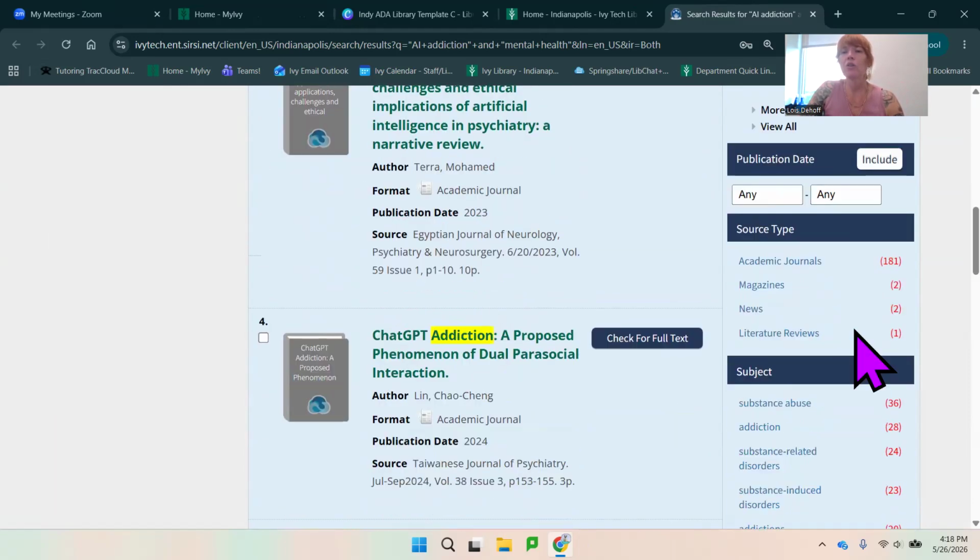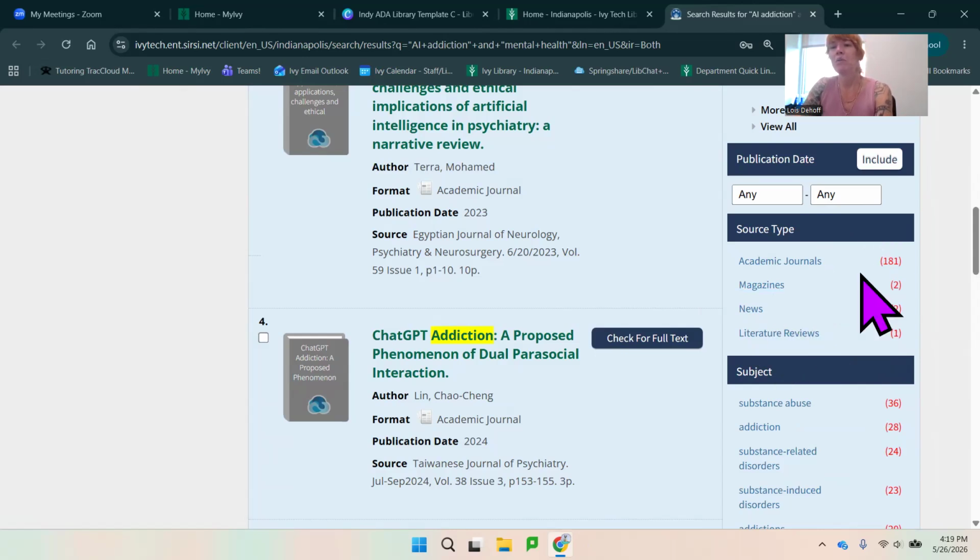I could also go into the other source types. Your teachers may not want you to only have peer reviewed. They might say, hey, I just want one peer reviewed, but the other four have to be different. That happens sometimes. So if that does happen, you might want to look at these source types, as they provide excellent filters when you're looking through your work or you're looking at your options.